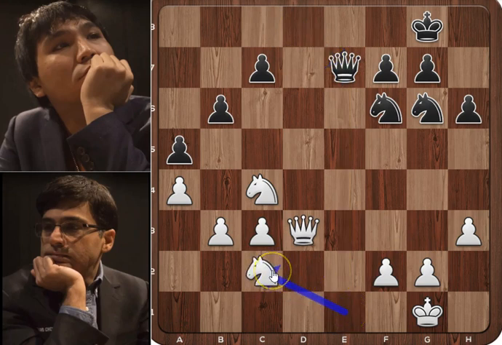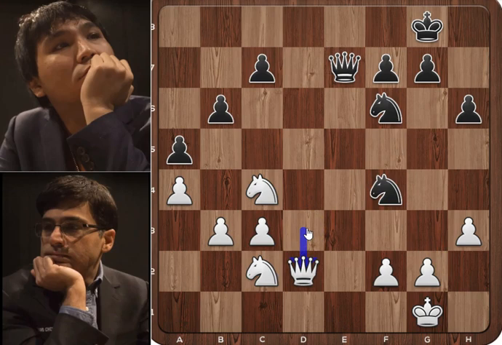So knight to c2 and knight to f4, attacking the queen. Queen to d2 and knight 6 to d5, looking at the weak pawn on c3. Also, the diagonal for the queen is open to come to g5 and threaten mate on g2.